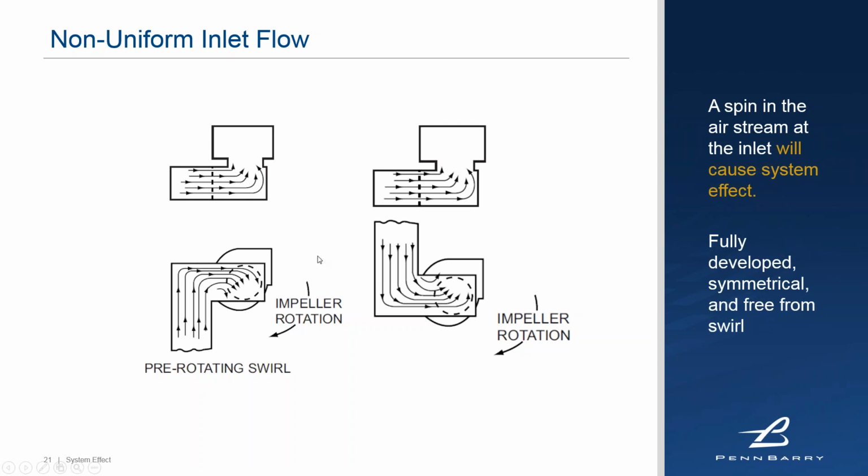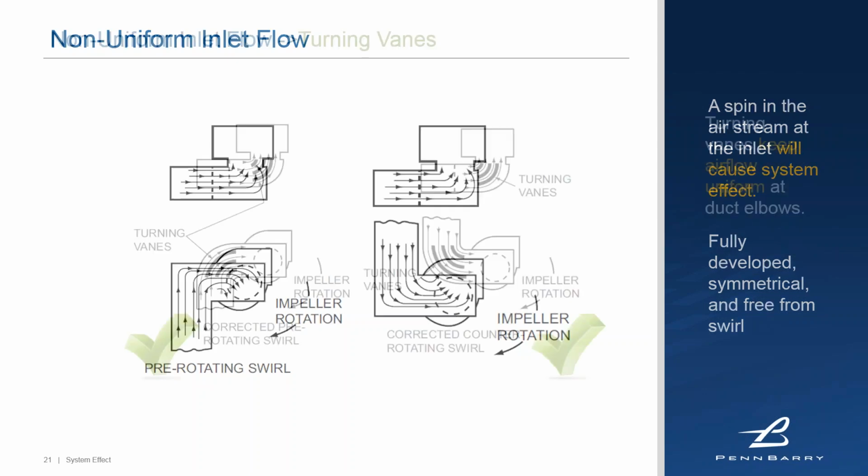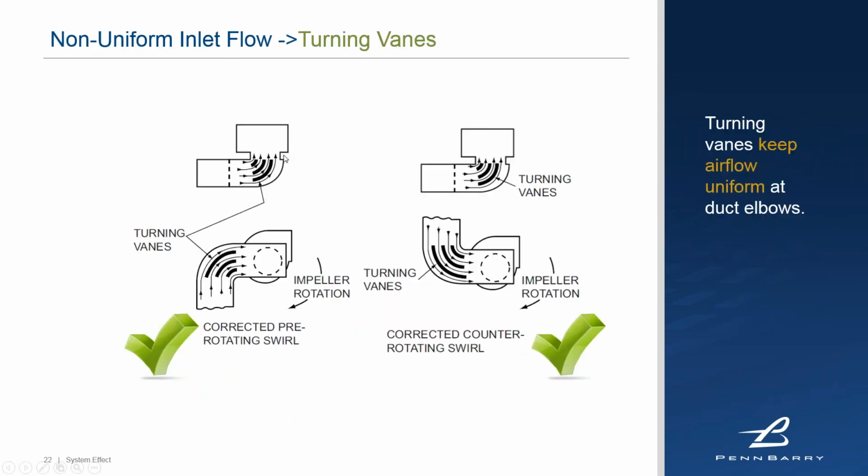There's a lot of ways you can do that wrong. You can do pre-rotating swirl, you can do counter-rotating swirl. Both of them can have negative effects. And we'll talk about what we can do to mitigate some of those. The easiest one: miter that corner and put in turning vanes. Turning vanes are pieces of metal that make that same profiled shape in a reduced pattern through that corner. And what that does is it prevents the air from swirling anymore. It still may have a little bit of turbulence, but it won't be able to move from one side of the duct all the way to the other.